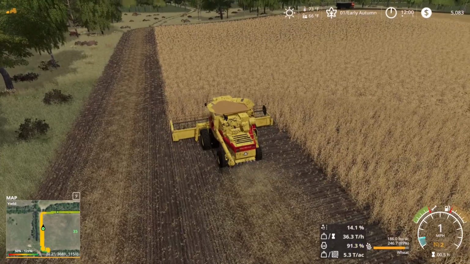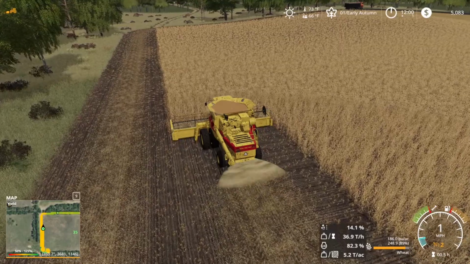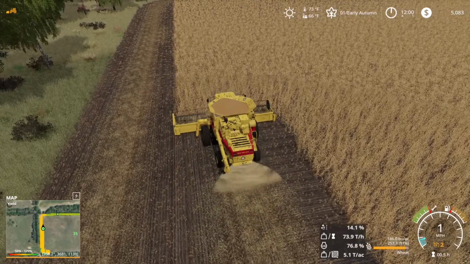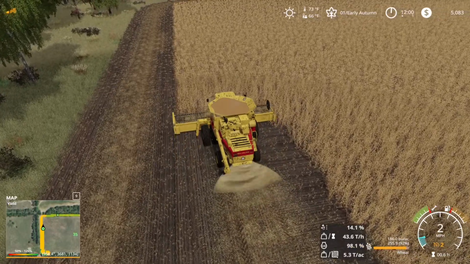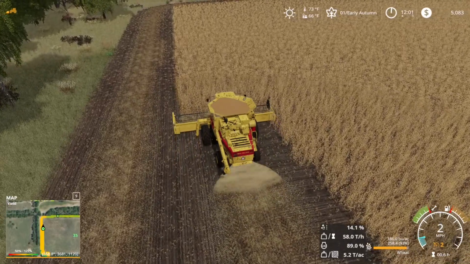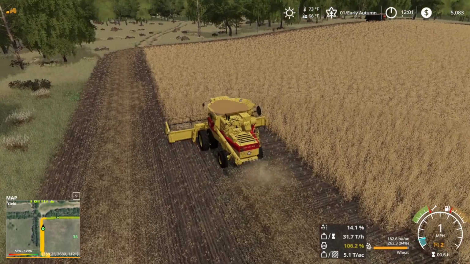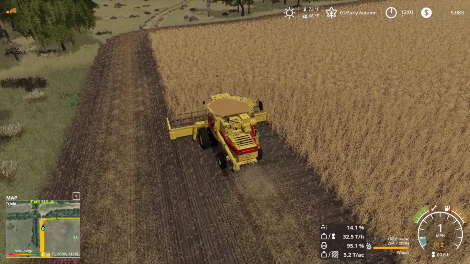Plus, by the time that mod got released, I had already done all the research with this combine, and I'd really started to like the whole story and history of these TR combines. I already had it in game. I had all my pricing figured out. I knew about what one would cost me to buy on auction in real life in this year range and hour range. So I just decided I'm going to keep the New Holland, and we're just going to make it interesting. So that's the backstory of how I ended up with the New Holland combine.